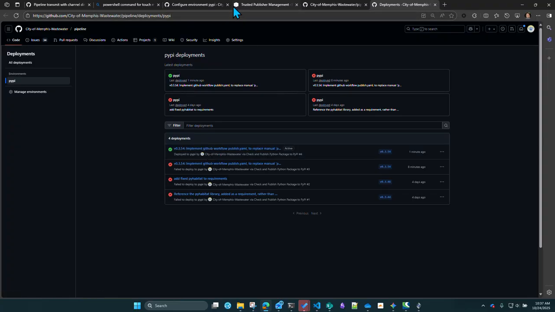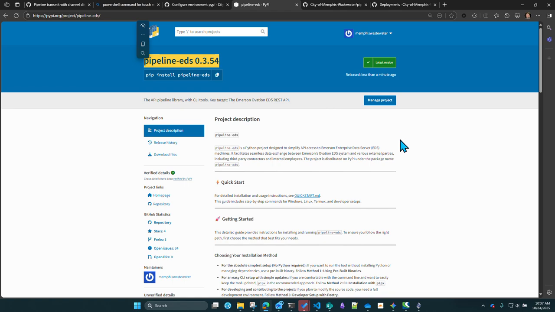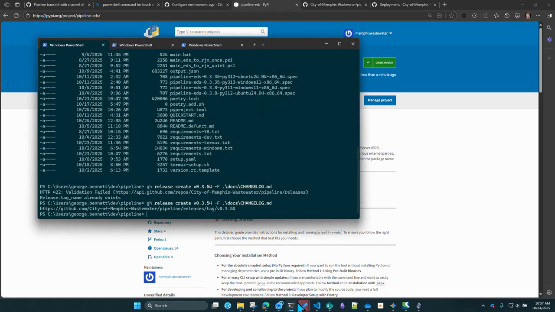Which should mean, hey, there it is. Great. That worked. So now we shouldn't have to run poetry build or twine anymore. There should be managers automatically. Wonderful. That's very exciting.